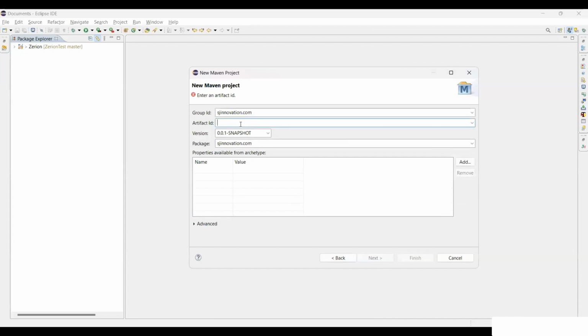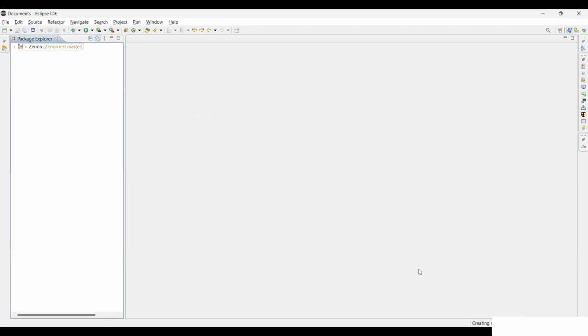You have to give an artifact ID. This is going to be your project name. I'm just giving it as demo project. And this is going to be your package. Click on finish. So you see that this project is created over here.